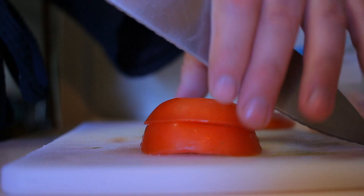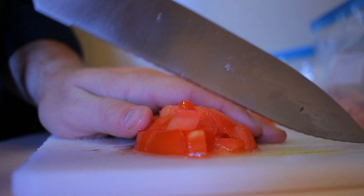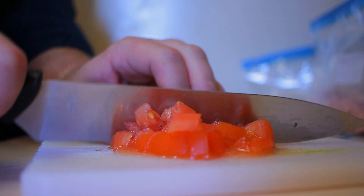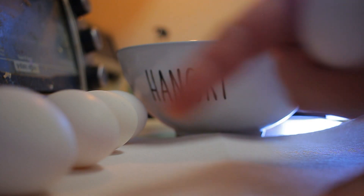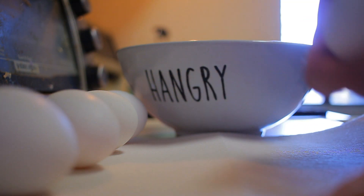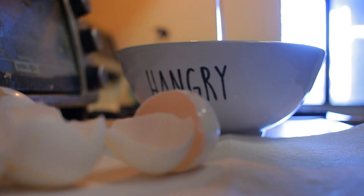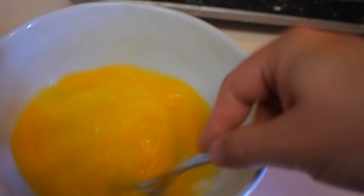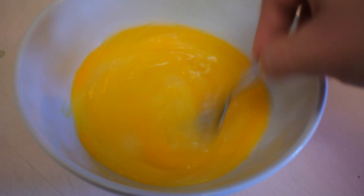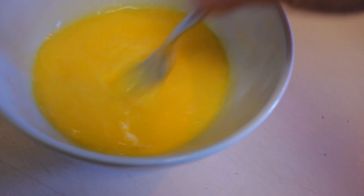I can try to group them together and dice them apart more. Tomatoes are easier to cut. The last thing to do is take care of the eggs. I have a paper towel around me because I don't like too much of a mess when I cook. I'm going to crack open the first egg — going to have to crack it harder next time. I unfortunately don't have a whisk, so I'm using a fork to mix up the eggs. I want to make sure that the Spam is cooked separately — don't eat Spam when it's raw.